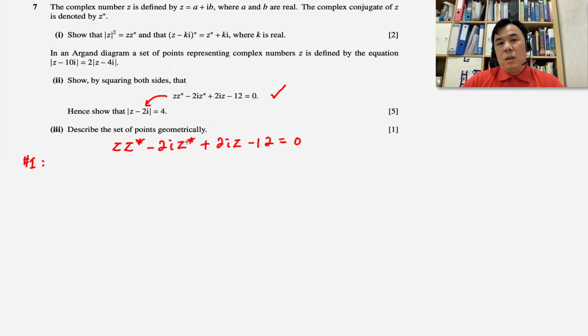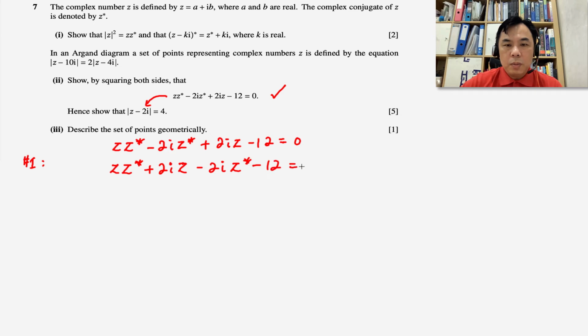I noticed that, all right, there is some sorts of factor going on. All right, so I can try this. I can try to regroup this. This z here, sorry, negative 2i z star minus a 2. Right, and then I notice that the z can be factorized, so therefore I'm going to factorize that.